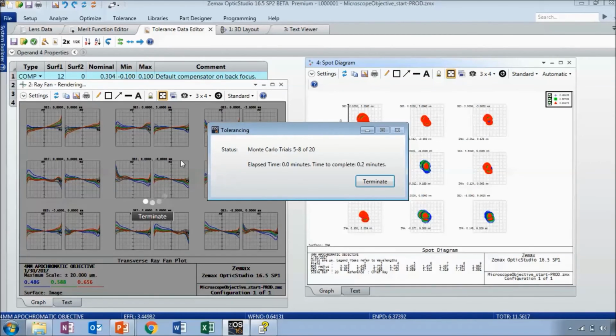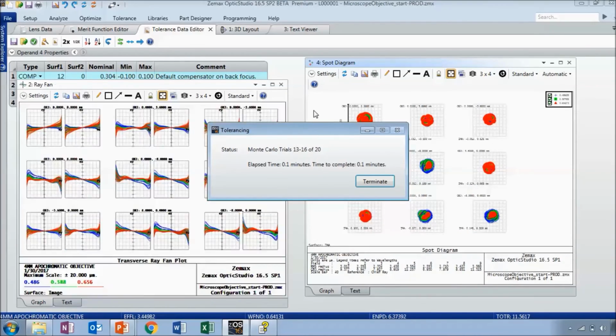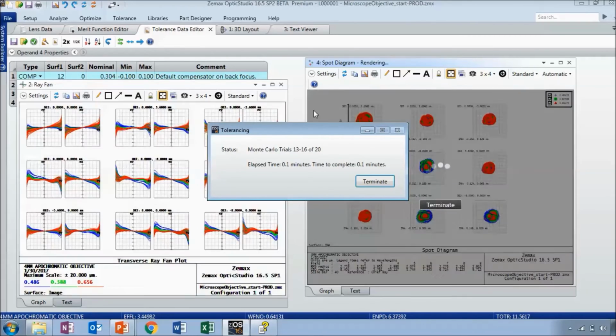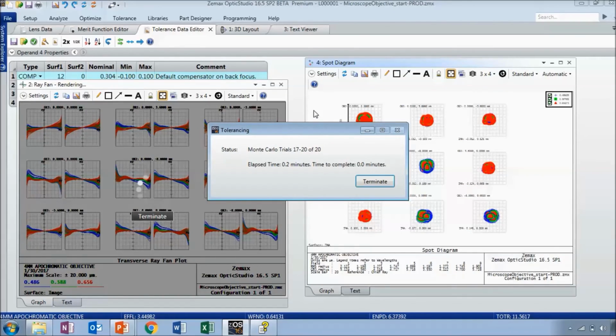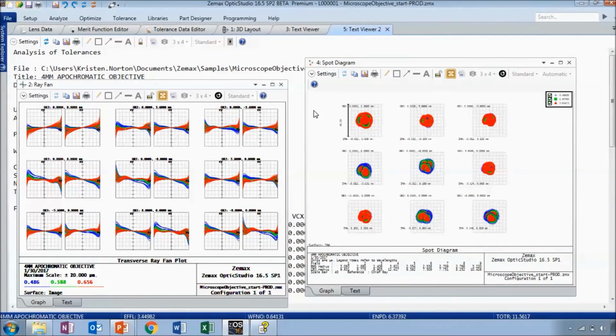So you'll notice right away that the ray fan and spot diagram have increased the number of plots, and that's because in a tolerance analysis, you need to trace rays for more field points. The decentrations in X and Y require analysis along the X and Y axis, and so that's why you're seeing additional calculations. Okay. So here we can see the spot diagram gets considerably worse for all of these different field points. Same with the ray fan shown here, and it looks like the scale increased to 20 microns as well.